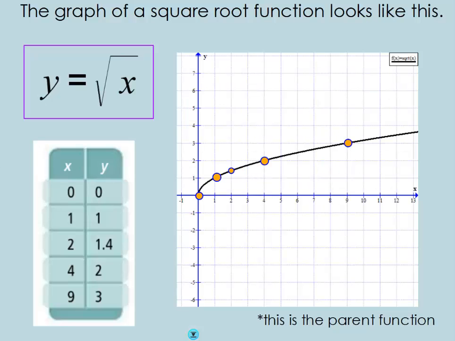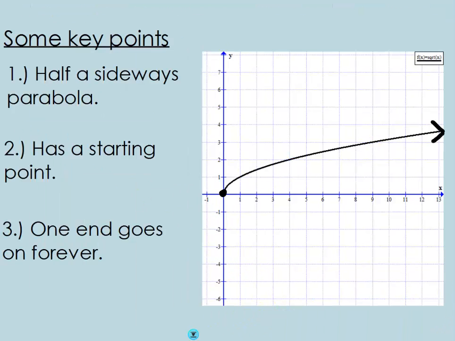Let's begin. So here's a graph of a square root function and what it looks like. It's this curve right here. This is actually the graph of y equals the square root of x. So all square root functions are actually square rooting the x variable. Some things to note about this. We have a few key parts graphed right here. You have this curved shape. And this y equals square root of x is actually the parent function, which, if you remember, is the simplest form.